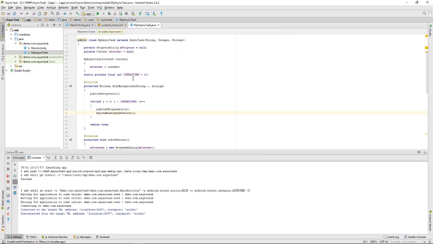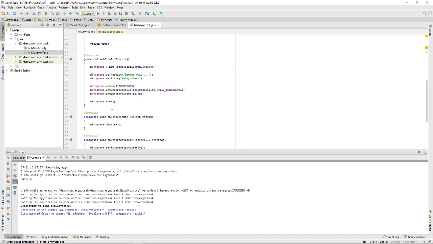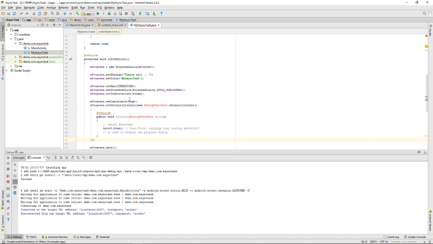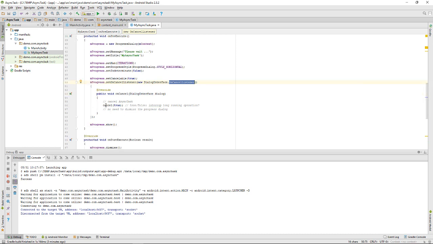So let's add the finishing touch to this and allow the user to cancel out of the operation if he feels like it. Here we need to change the progress dialog a little bit. First of all, we set it to cancelable. And then we add a cancel listener to the progress dialog, which only calls cancel on our AsyncTask and does nothing else. The parameter to cancel here means whether to interrupt the long-running operation or not. So if you want to be nice and not interrupt, then you enter false here. If you want to be brutal, then you enter true, and then whatever operation is running in the background will be interrupted.